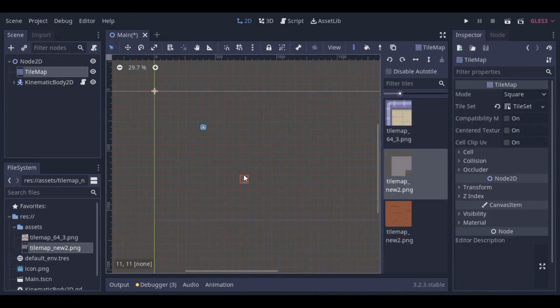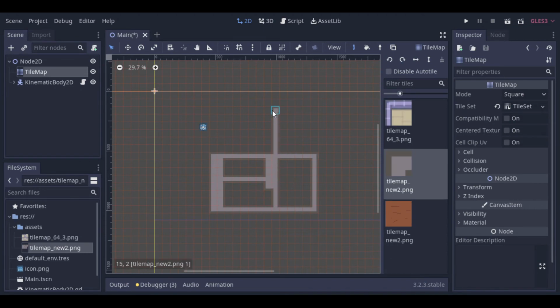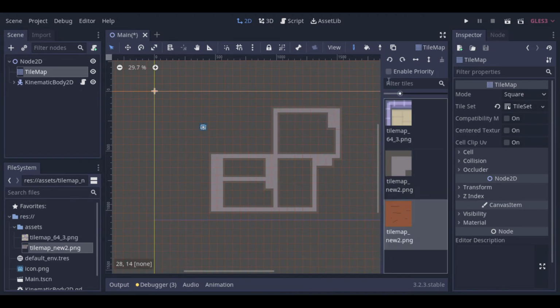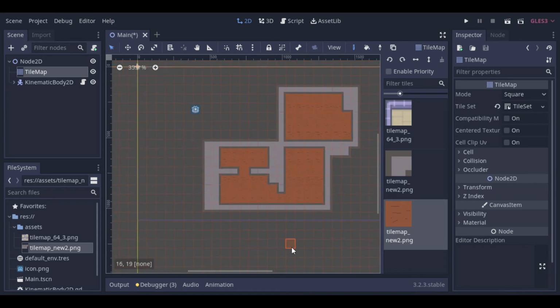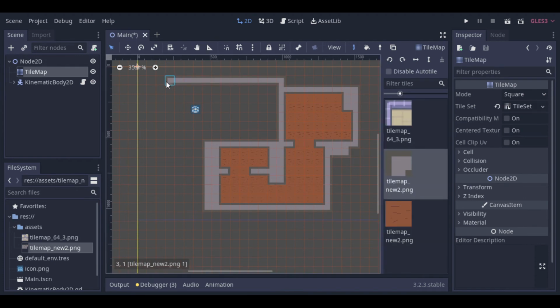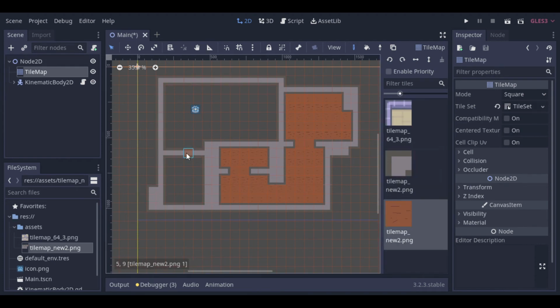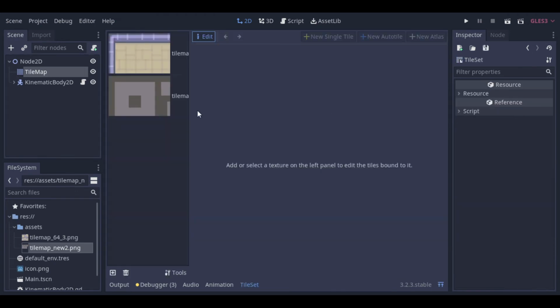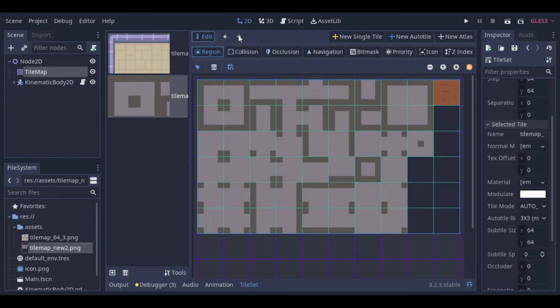Now let's draw our map. And now let's set collision. That's the main reason of this tile set.